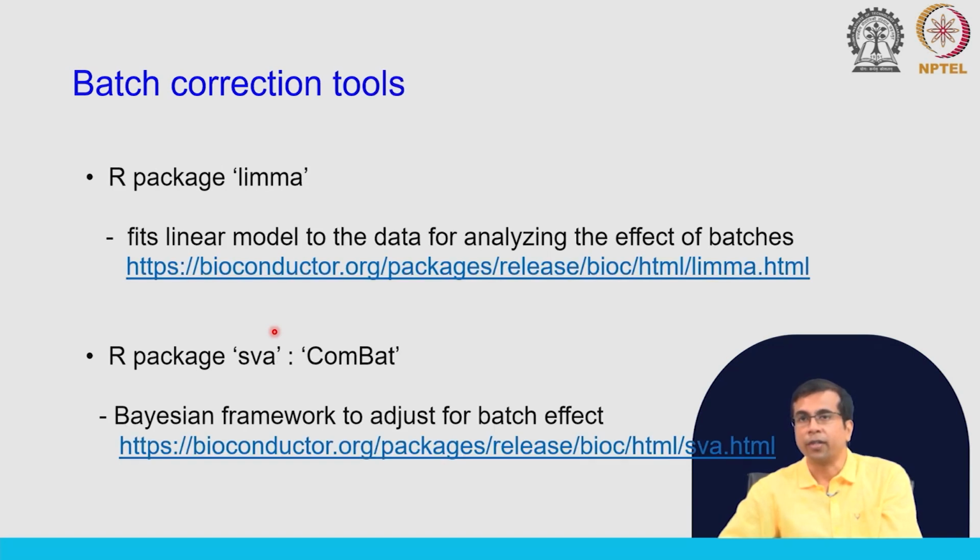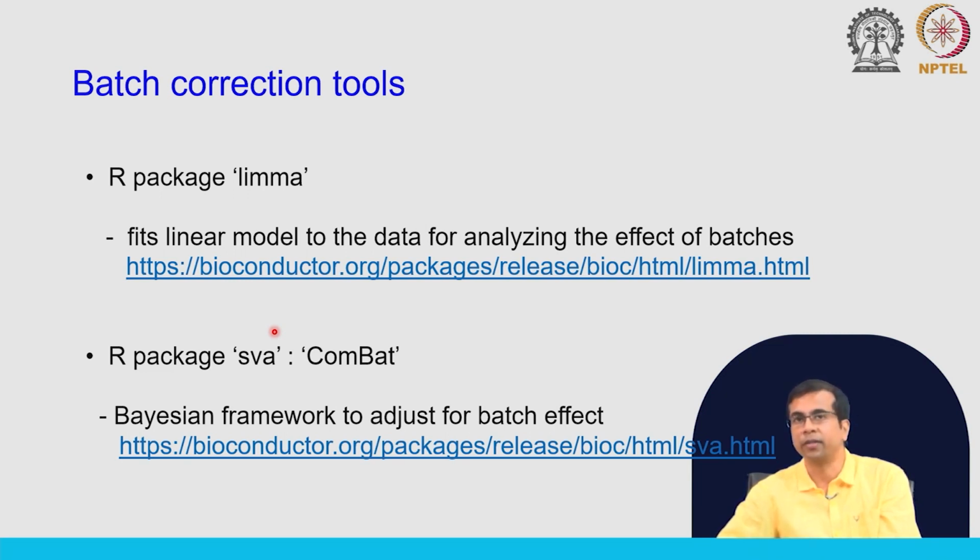So, you can actually correct this using these tools. These are two tools I will mention. I will not go into all the details, but the first one is part of the limma package in R. It fits linear models to the data for analyzing the effect of batches. If you have batch data, you can analyze this using the limma package. This was designed for microarrays, but can be extended to RNA-seq.